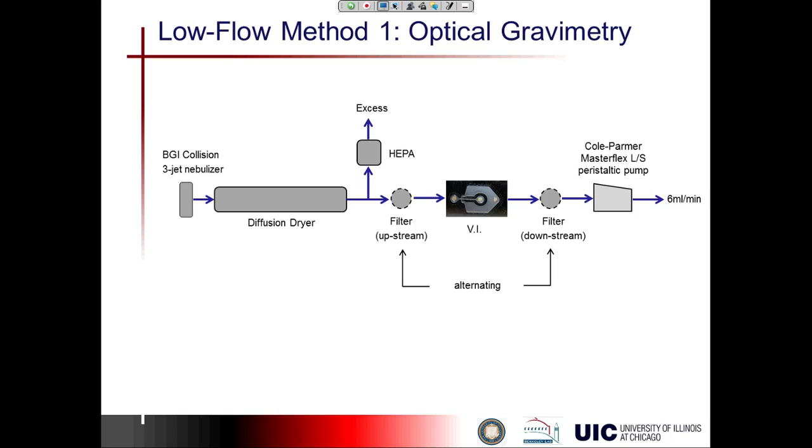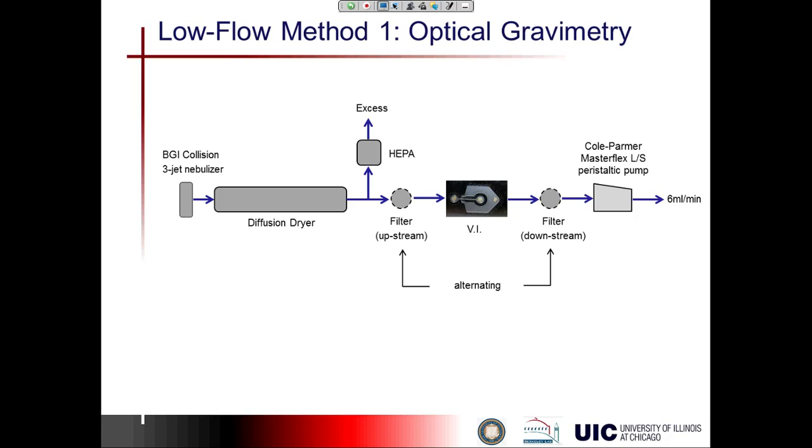So the idea is that we have this very low flow rate that's actually being controlled by the peristaltic pump. Ben spent many hours in our lab trying to get the flow just right and actually generating these filters. We have very small filters that are either at the inlet or at the outlet of our virtual impactor. We have a particle generation station that also dries the particles, right? We're pulling the particles through, but of course, at these flow rates, we don't really see any significant accumulation of the particles that can amount to any change in mass.